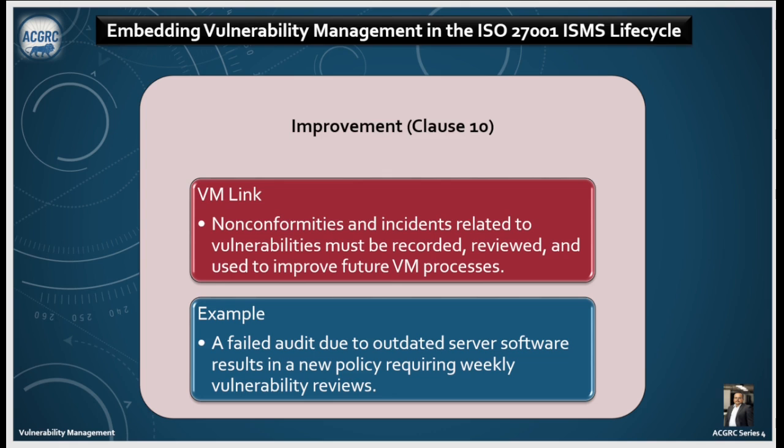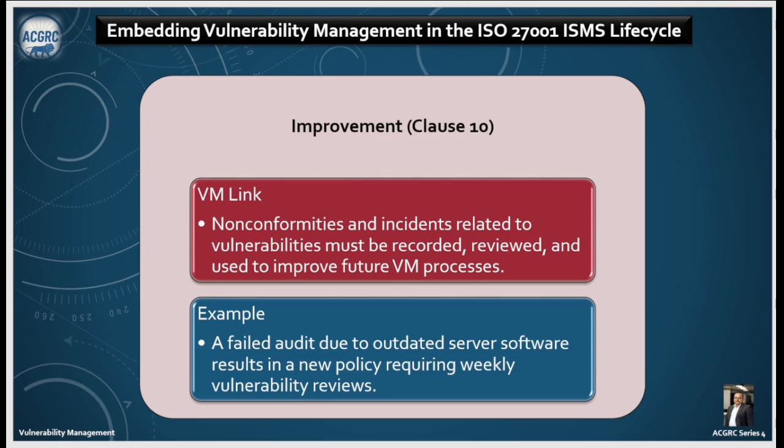As an example, let's say your scan report shows that some critical systems haven't been scanned for 3 months. Under clause 10, you log this as a non-conformity. Investigate why. Maybe the scan schedule was misconfigured. You fix the problem and add a double-check step in future scan cycles. You also train the team to prevent recurrence. That's corrective action and continuous improvement in practice.